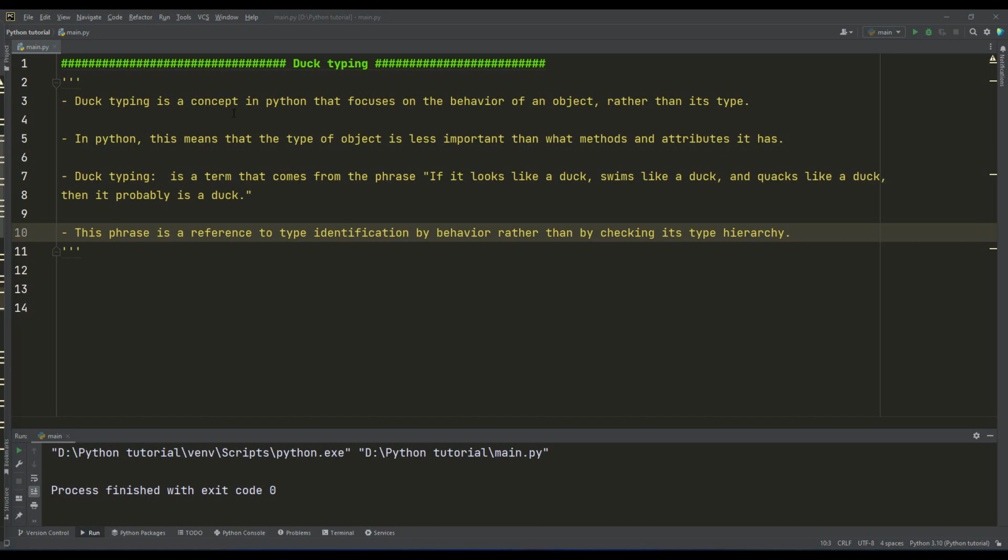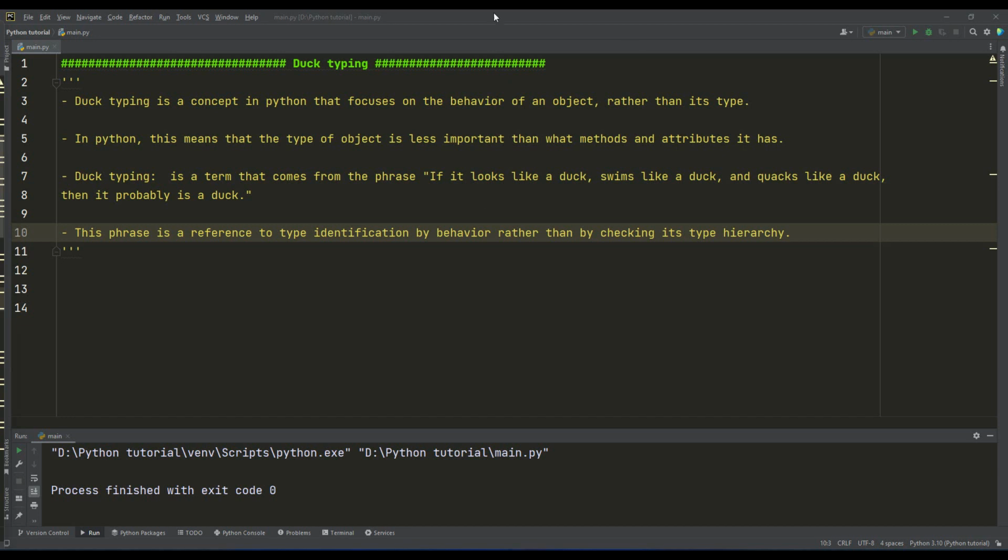Duck typing is a concept in Python that focuses on the behavior of an object rather than its type. Meaning that if we have a class and we make an instance from this class, then we give attention to the behavior of that instance inherited from the class, rather than the type of the class itself.